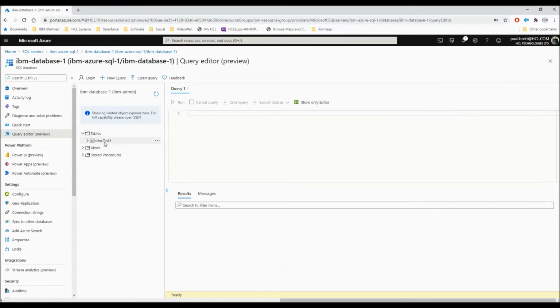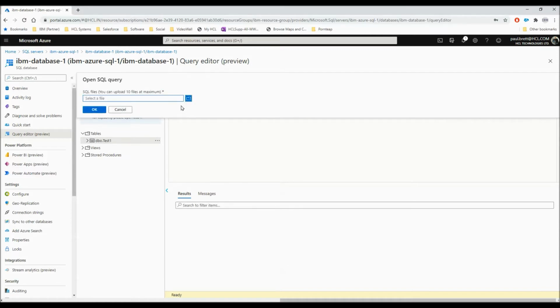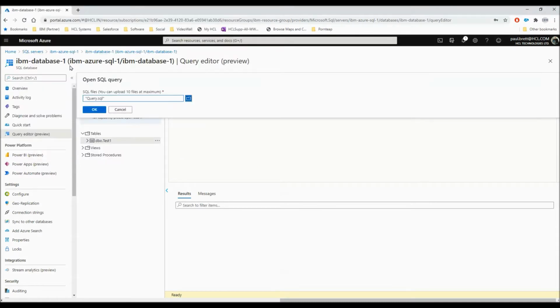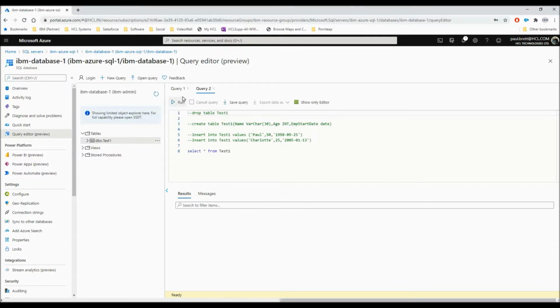I've created one table called test1. I will open the query that I used to create that table. Here we go. This is the query I used to create the table. It starts with create. I've added three fields: name, which is a varchar, age, which is an int, and emp start date, which is a date.